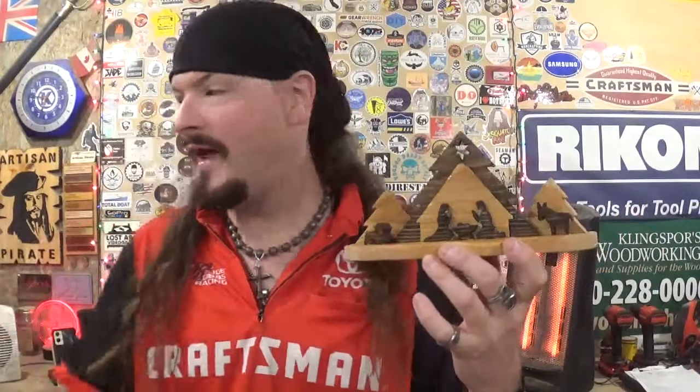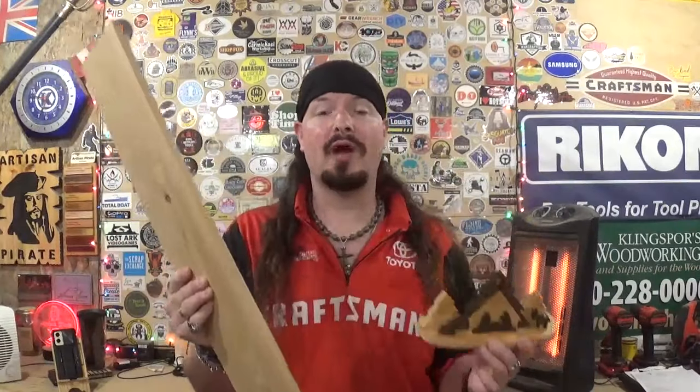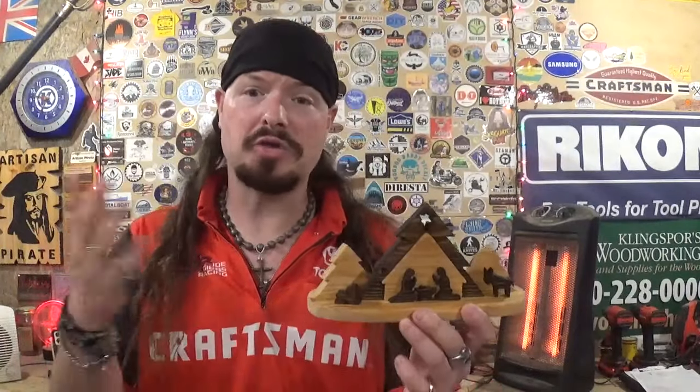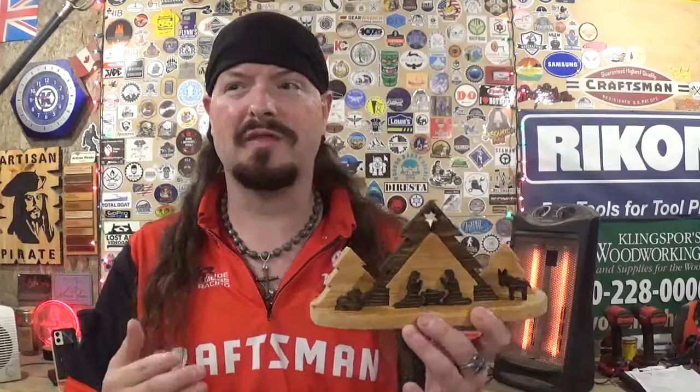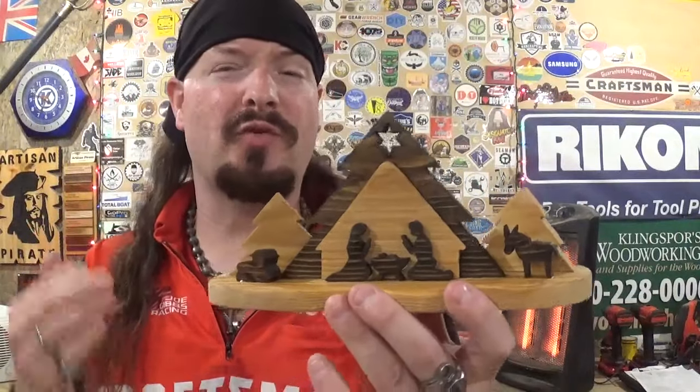I cut this out of a basic cedar fence picket I picked up with my buddy Sam. I picked up two, but I'll probably be going back for more because it scrolls so smoothly. It doesn't have that aromatic smell like cedar, but it said cedar on the box — it might be a species of cedar. It is very light, and with how I shrank this project down, you could potentially get three or four entire projects out of this single cedar fence picket that only cost $1.50 U.S. currency. People sometimes ask what I could charge for a project like this at a craft fair, and for this I could potentially charge between $20 and $25.